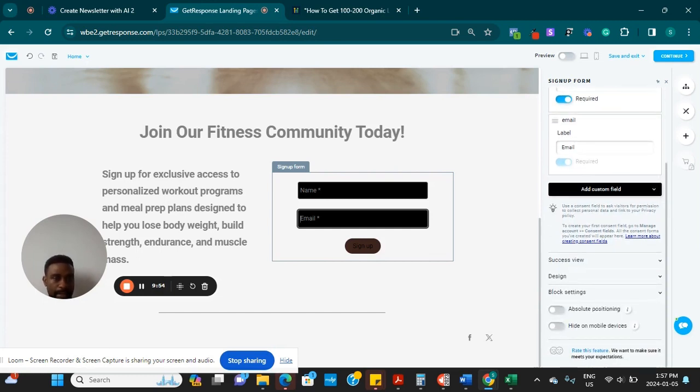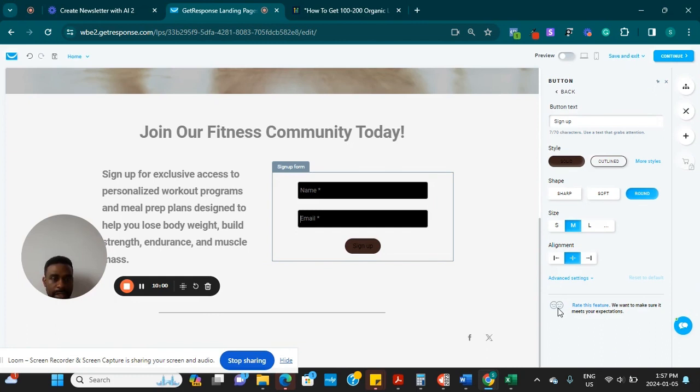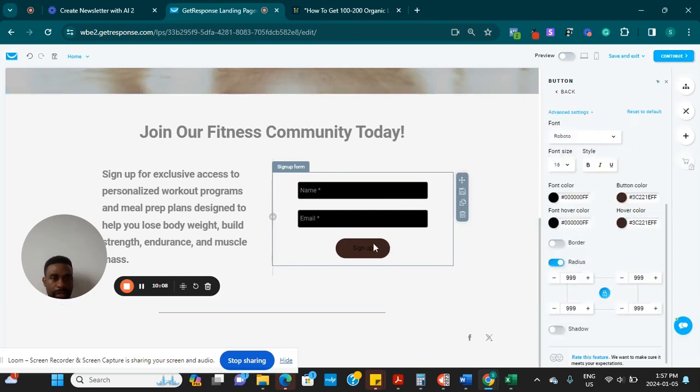So I'm just looking for more customizations you might want to do. If you want to do this, you can look at the button, make it large, alignment at the center, and we can go to advanced settings to change the hover color or the button color. So the button color is a bit boring.